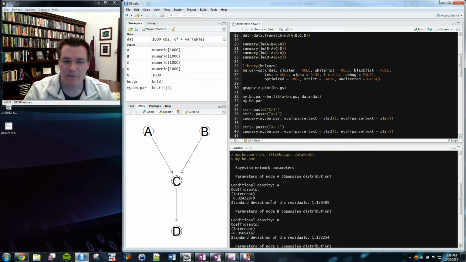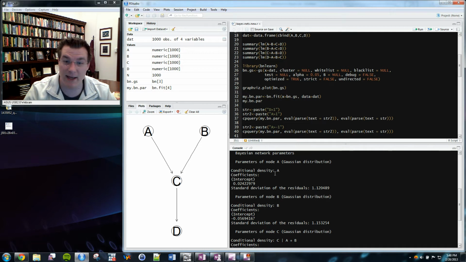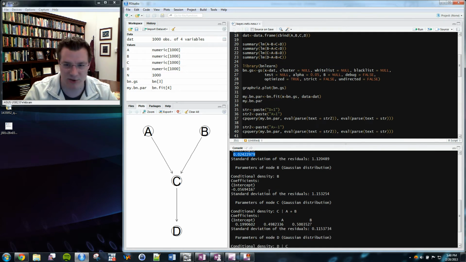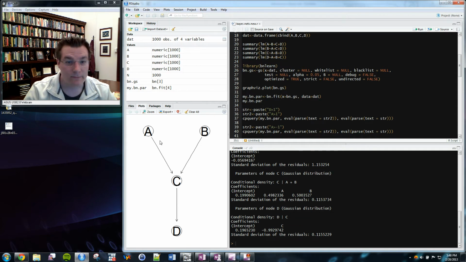object that I've created, you'll see that what it tells you is, okay, A is independent of everything, or rather, it's not caused by anything in this network, so it just returns the intercept, which is to say there's no dependence relationships. Same for B. C depends on A and B, and so it runs a regression. Actually, not in effect, it is running a regression predicting C using A and B. And what we find is that every 1 unit increase in A causes about a half unit increase in C, and a 1 unit increase in B causes about a half unit increase in C.